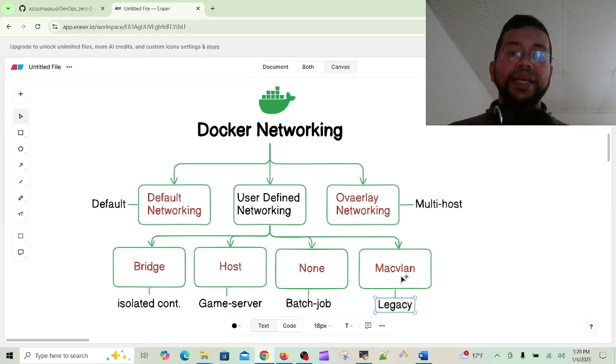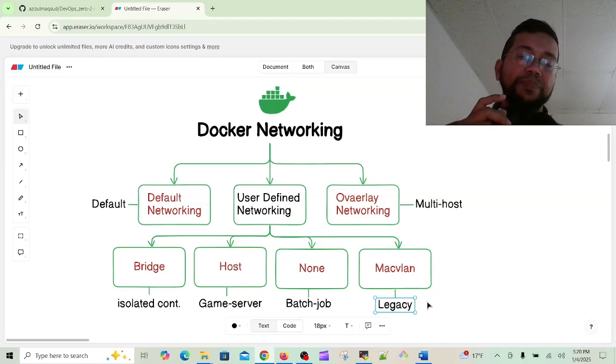MacVLAN is the legacy one, and it gives a specific direct IP address. If a project or client wants a specific IP address or MAC address, that means MacVLAN. So these 5 should always be in your mind.